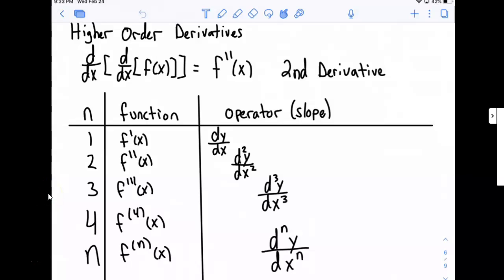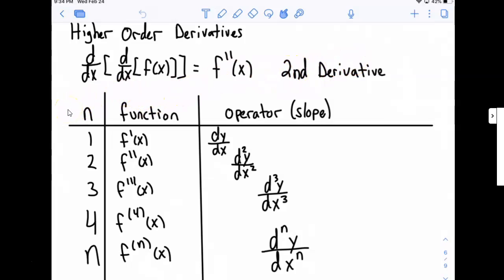Okay, so in this video we want to talk about higher order derivatives. First, what I want to give you, this is from the notes, is a little bit more of a quick rundown of the idea of what we mean when we say higher order derivatives. That just means taking the derivative more than one time. So if we apply it to a function two times, notation would be f double prime of x, and that would be called the second derivative.